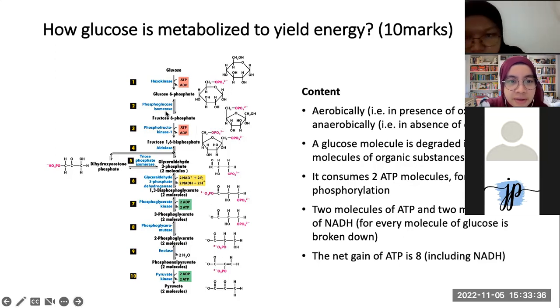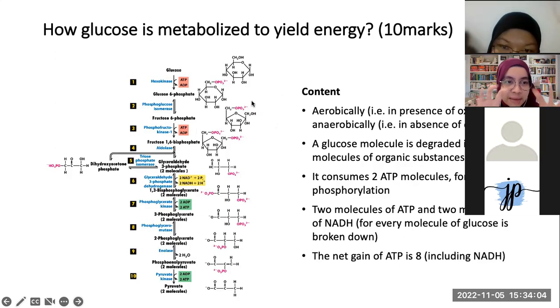Fructose, although it's a pentagon, has 6 carbon as well. So what changes is basically the position. In written form, the chemical equation is actually the same. But if you look at the 3D form, it's different. When molecules have a similar chemical equation but a different 3D structure, we call them isomers. So glucose 6-phosphate is an isomer of fructose 6-phosphate.